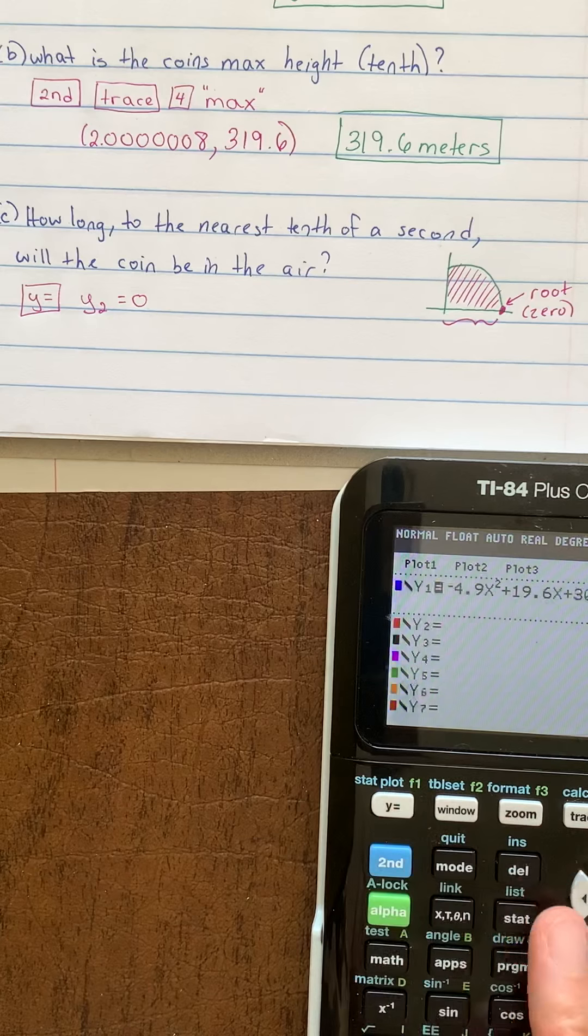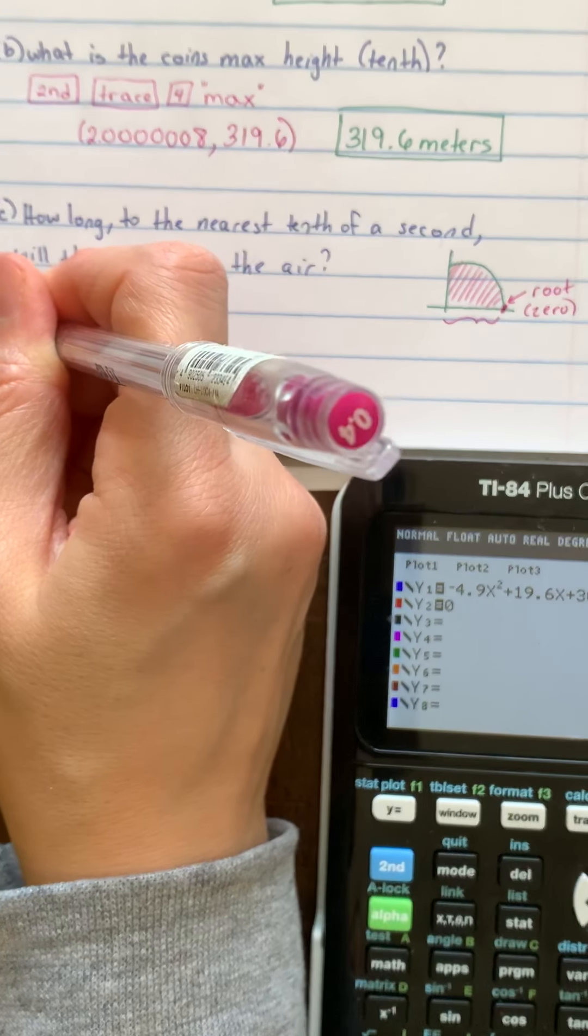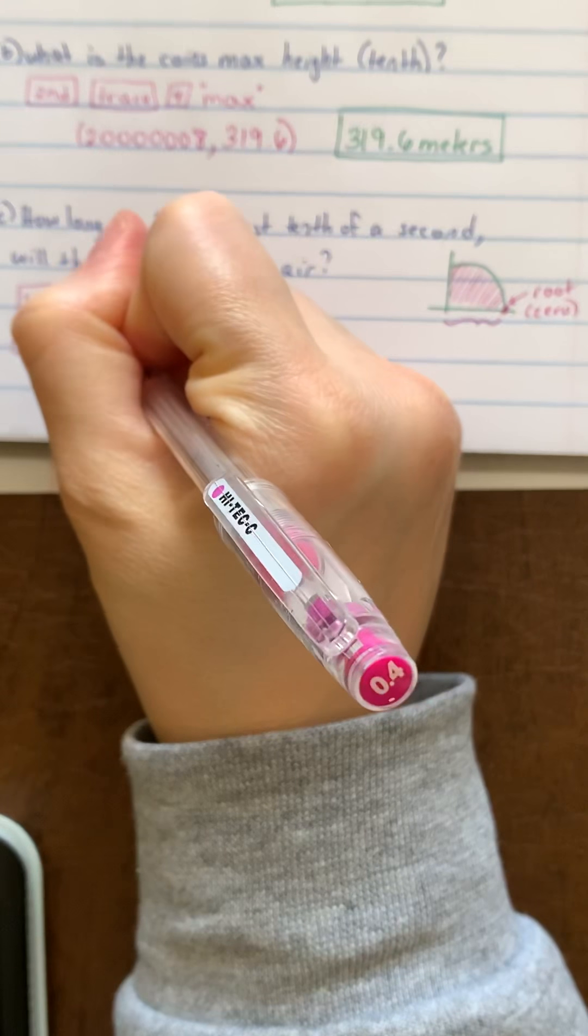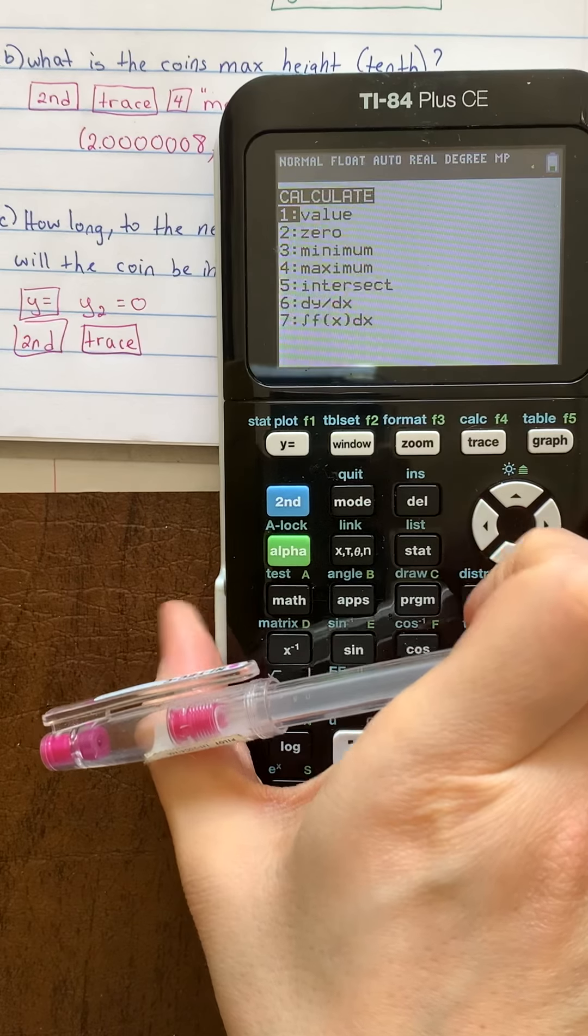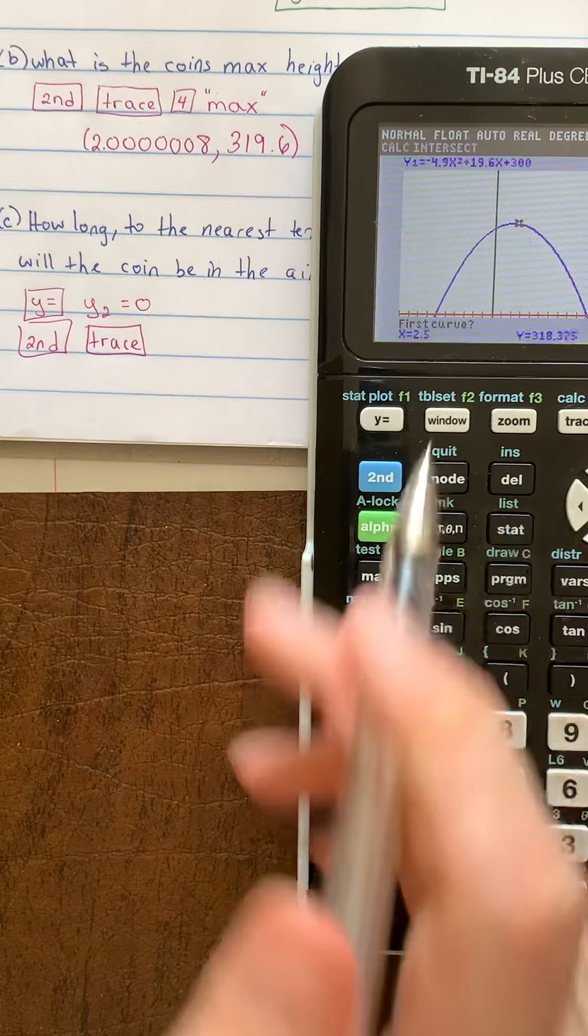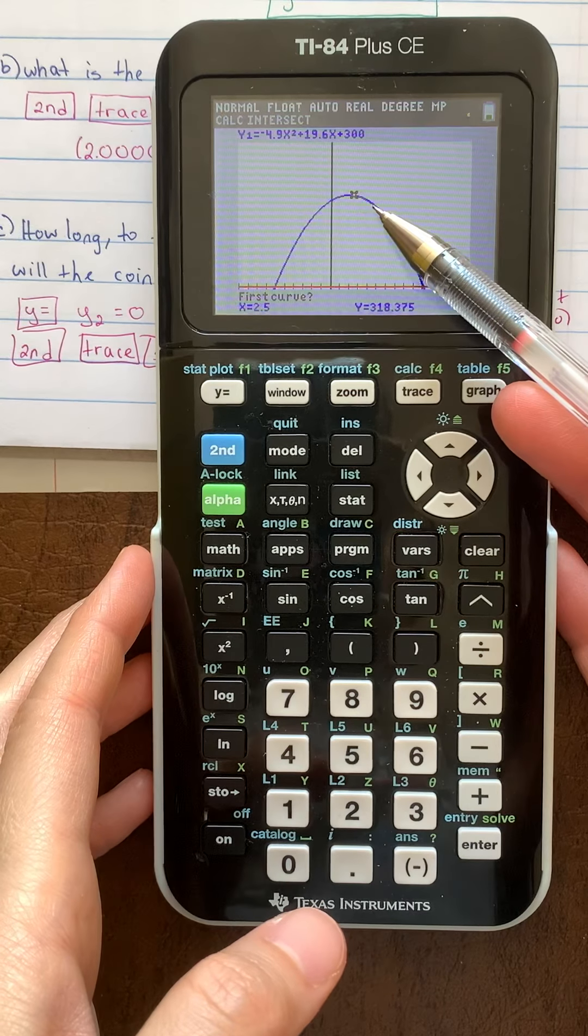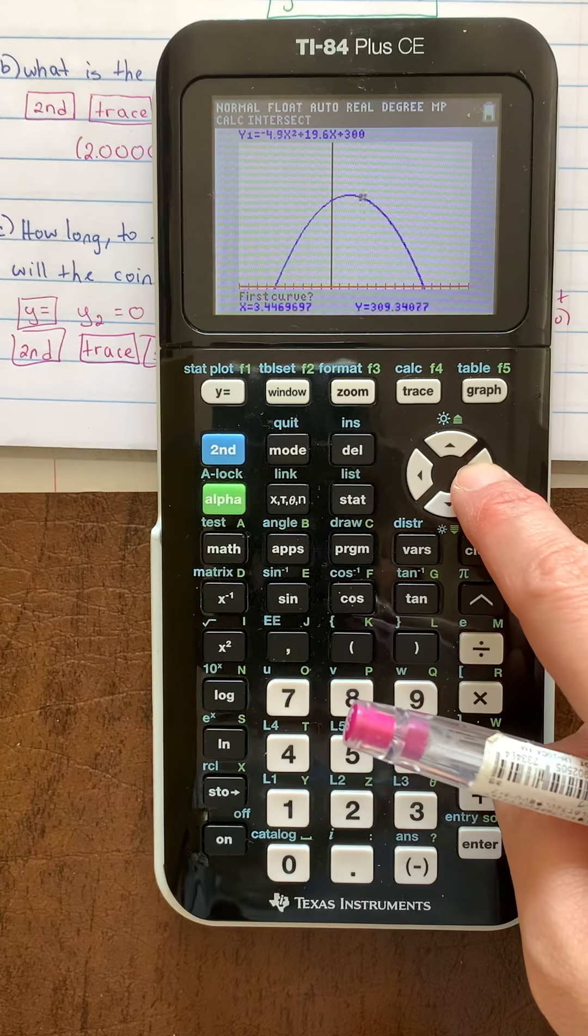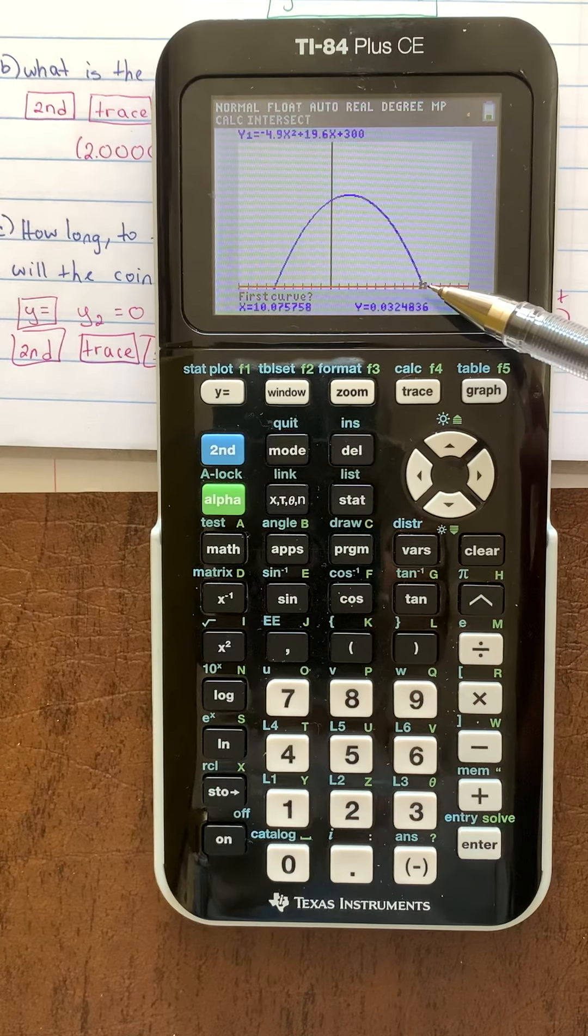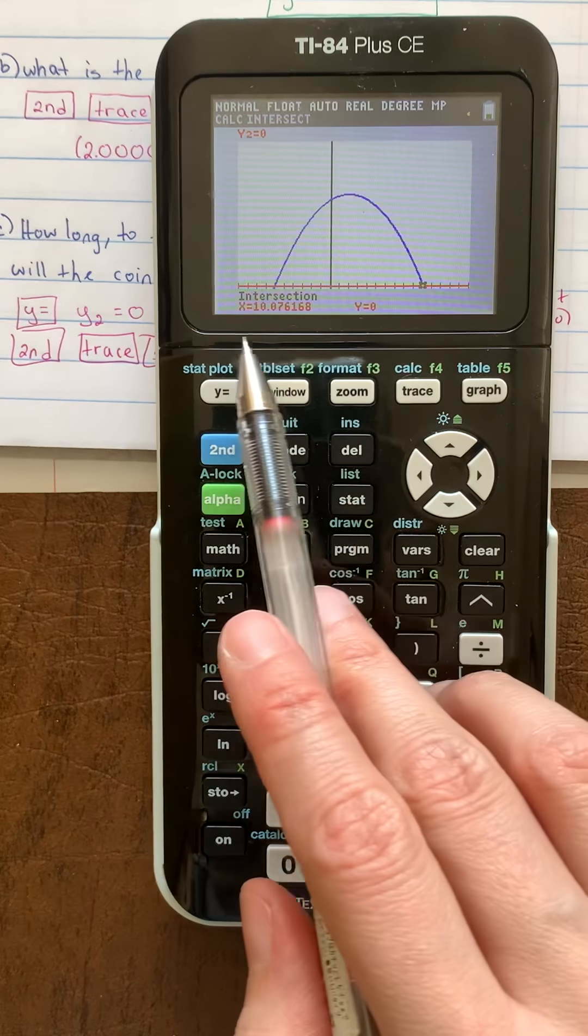You want to go back to your Y equals, type in Y2 equals zero. So let's see here. Go back to my Y equals, arrow down to Y2 and put in a zero. Then you want to go to second trace. So here's my second trace screen. And you're going to pick choice five for intersect. I'm looking for where the parabola is going to intersect that new line. So now here it says first curve. So what I'm going to do is I'm going to go ahead and take my cursor and move it to this intersection, which is over here. So I'm going to use this arrow key to move my cursor to that intersection. When you're finding the zero or you're finding the root, you do want the cursor to be on it or pretty close to it. Push enter three times. One, two, three. Now it says intersection. It gives me the value right at the bottom or copy that number down.